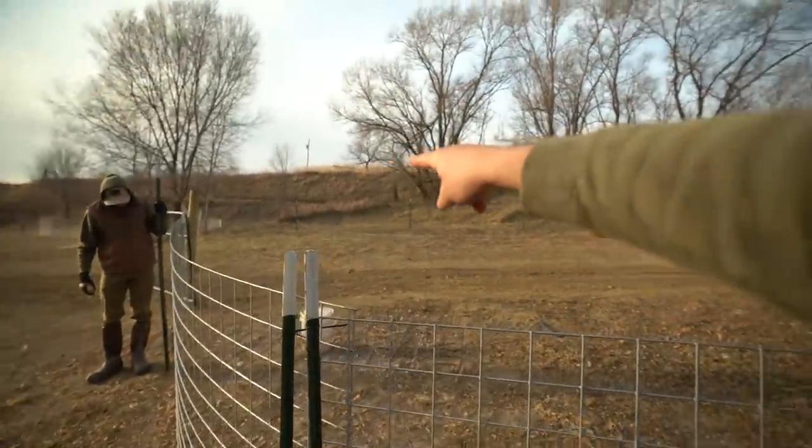So my goal today before dark, because it's gonna get cold tomorrow. I know, I feel like I say that every video. This is the last warm day. It keeps getting warm and then cold. It's gonna be like a high of 20 tomorrow, which is not gonna be good for driving T-posts. So today, right now, when it's like upper 30s, we're gonna try to put a T-post in between all of those right there.